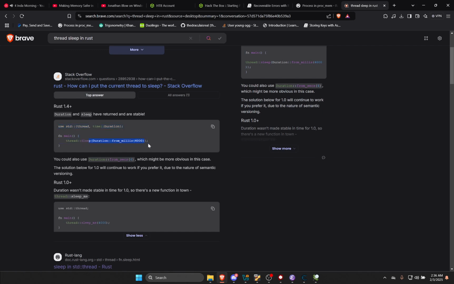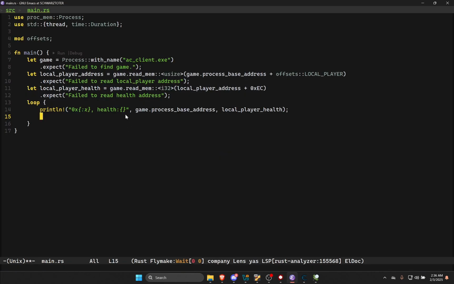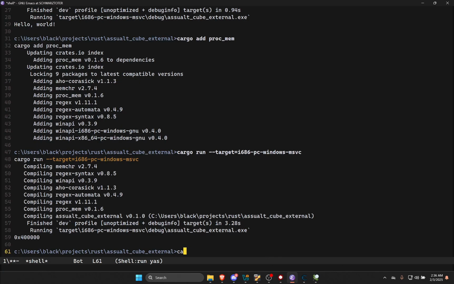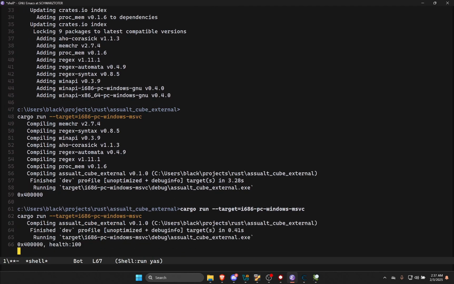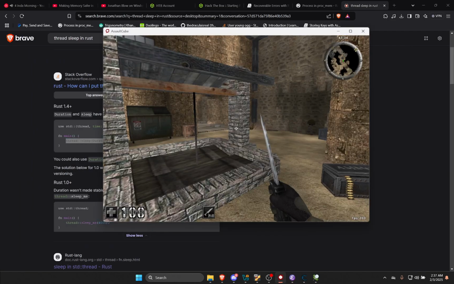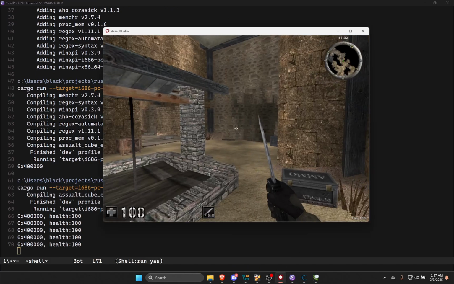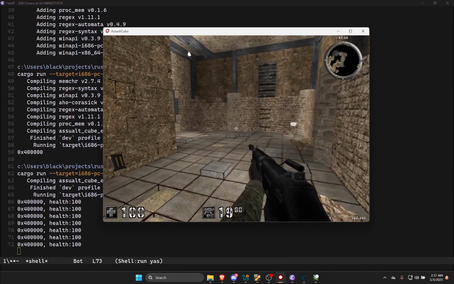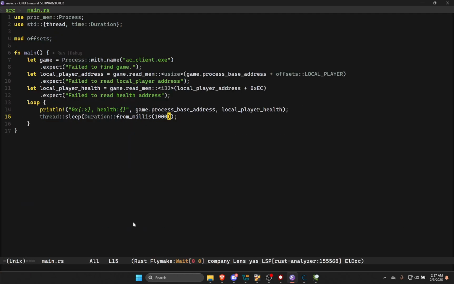Thread sleep, we'll just have this sleep for 1,000 millis. Yeah, alright, that should be good. So we got our health value there. It should be printing out to us over and over again, and it reread. Oh, it's not rereading it though. It's not gonna change. Let me fix that.